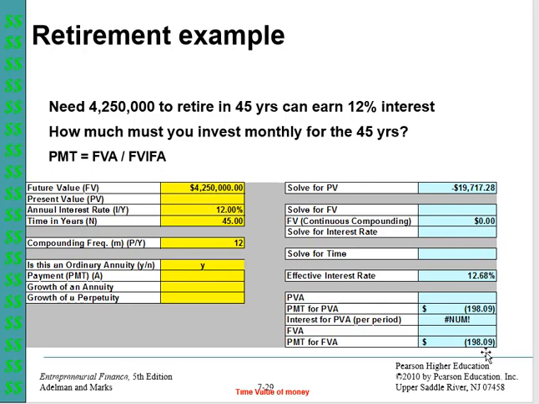Well, if we round this up to $200 a month, if you invested $100 and your company matched that with $100, that would get you $4.25 million. But if you could invest $200 a month and your company would match $200 a month, this number would turn out to be $8.5 million. So again, we can utilize this time value of money concept to ask and answer many, many questions about investing.